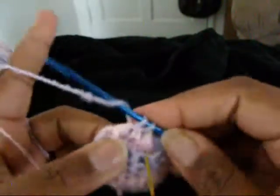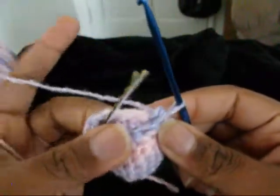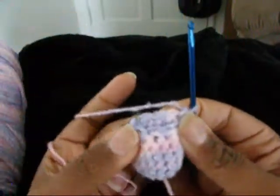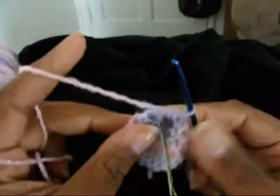So we do it again. Put your hook in, pull up a loop, hook in the next stitch, pull up a loop, yarn over and pull through all three. See how I'm squishing it and moving it over to get it where I need to go. Do it again. Okay. Then you have to move it a little bit more. Okay? And you should be on your last two stitches. Do it again. Insert, pull up. Insert, pull up. And yarn over. And then you have a little pocket for your head.